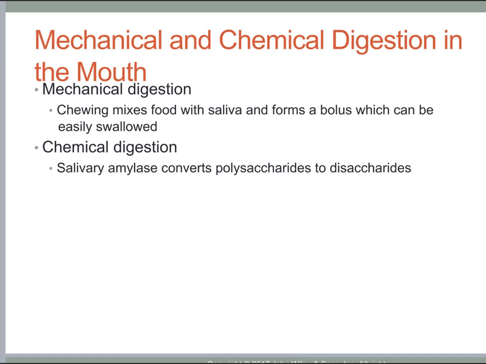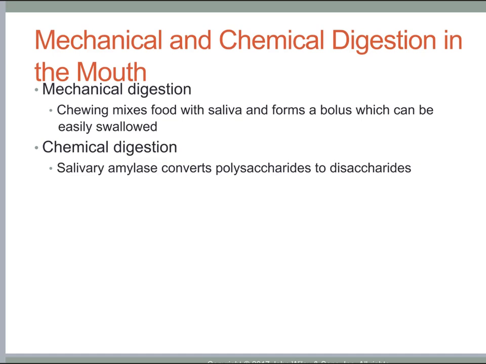This is going to utilize our teeth, and the muscular contractions in our esophagus and stomach and small intestine. Mechanical digestion is the chewing that's going to help mix the food with saliva in our mouth, forming that bolus that's going to be easily swallowed. Now, in the mouth, we talk about chemical digestion, where that salivary amylase is going to convert polysaccharides to disaccharides. Notice, we're taking those starches, those sugars, complex multi-chain sugars, and converting them to a not quite simple, but two-chain sugar, a disaccharide.